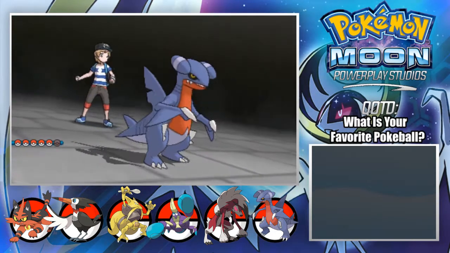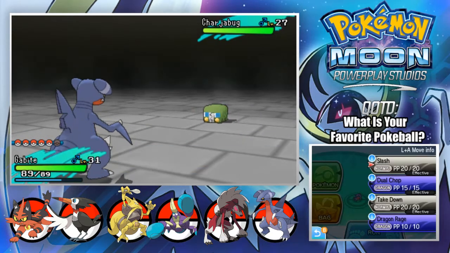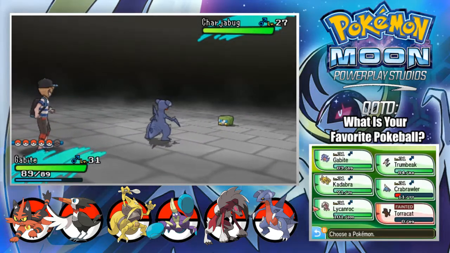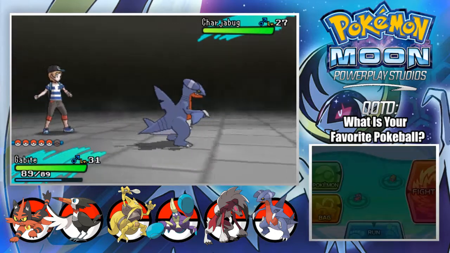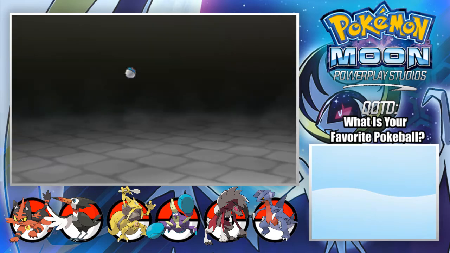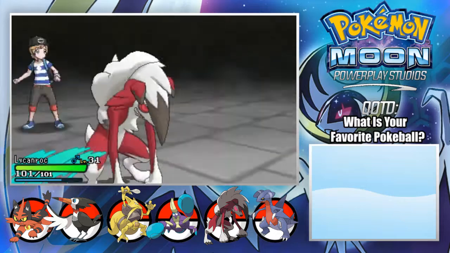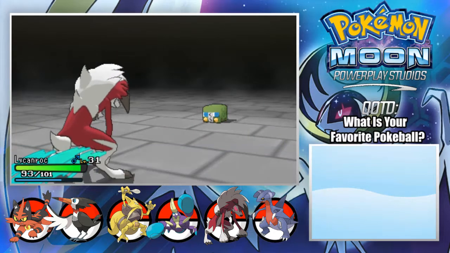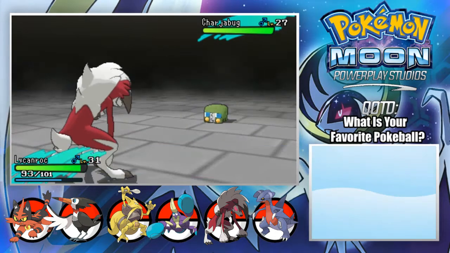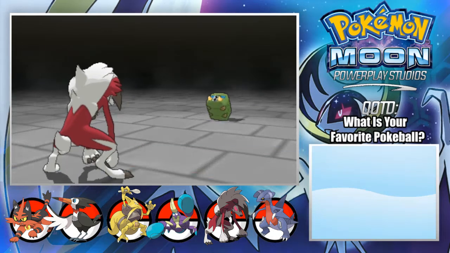So, another Charjabug appeared, and yeah, let's throw out our Gabite. Now, the unfortunate thing, I don't know if I have a Rock-type move on it. I do not. So, let me switch to my Lycanroc here. And before we even face the totem Pokemon, well, I'll have to switch, I guess, when we face the totem Pokemon, because I don't know if I'll be able to switch Pokemon. Alrighty, so let's use another Rock-type move. I'm saying Rock Throw. Let's get a Rock Throw on there. Yo, aw, man, we were close.